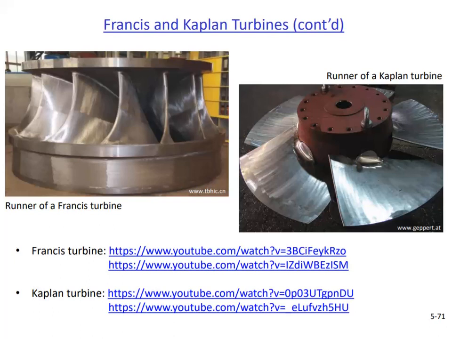Idealized theoretical calculations for the runner of a Francis turbine are very similar to that of a centrifugal pump, as you can see in the solved examples handout. In those simplified calculations, we can think of it as a backwards running radial pump. Theoretical calculations for a Kaplan turbine are similar to those of an axial pump or a fan, which are also given in the solved examples handout. But this semester you are not responsible for the theoretical analysis of axial flow machines.